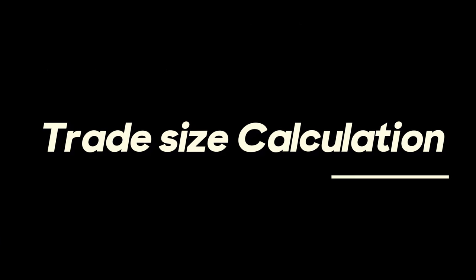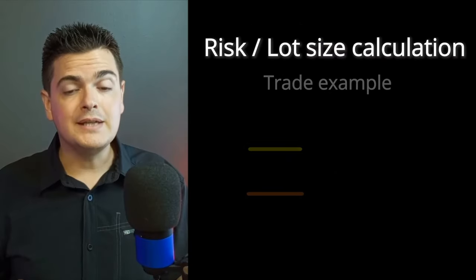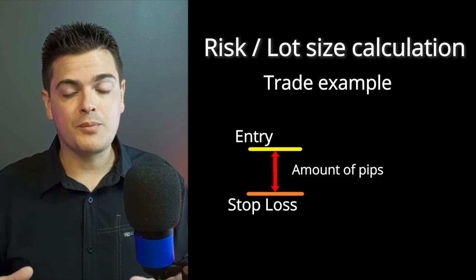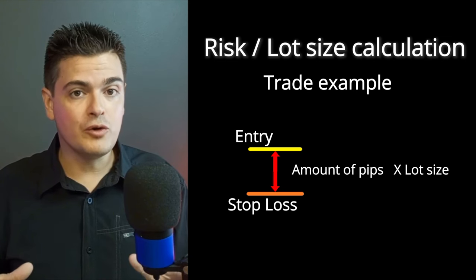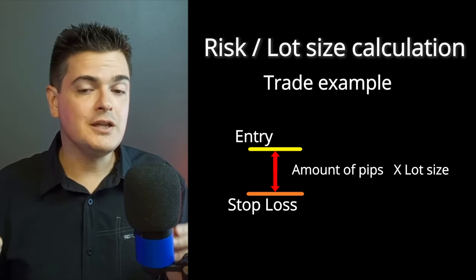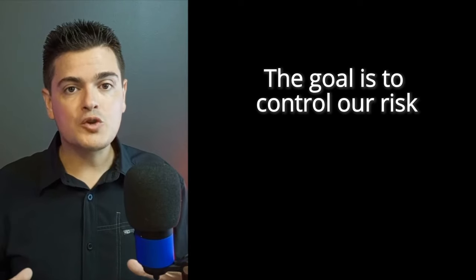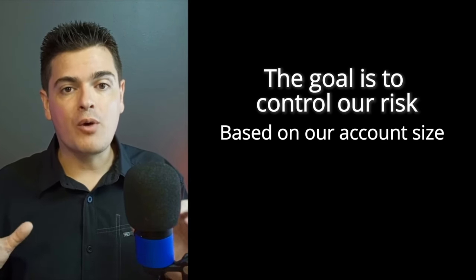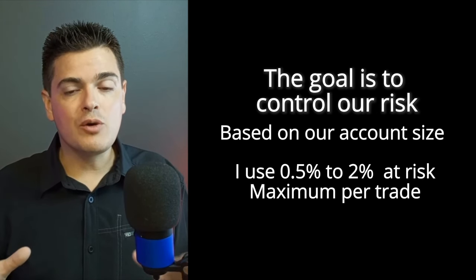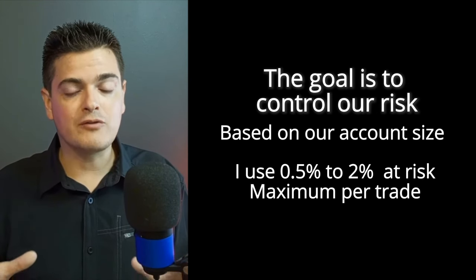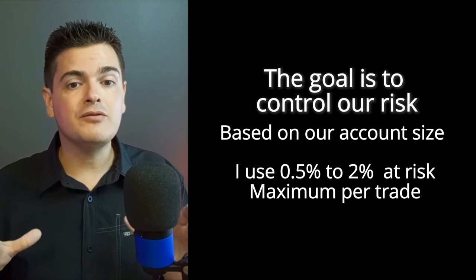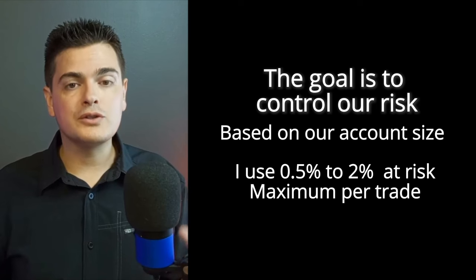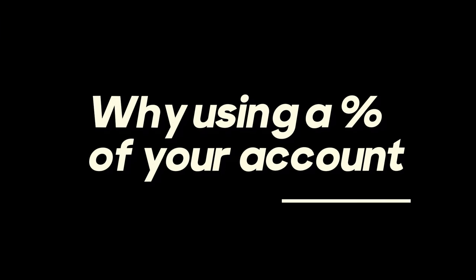How to define the risk on a single trade? The risk is determined by the distance in pips between the entry point and your stop loss, multiplied by the volume — the lot size — you invest in those pips. When we place a trade, we need to figure out how much money we are risking based on our account size. I usually risk between 0.5 to 2% of my account depending on my strategy and whether I trade a funded account or a personal one. On a funded account, you need to be more conservative.